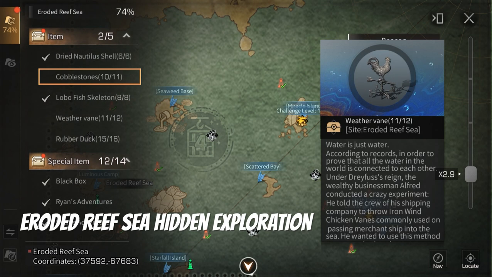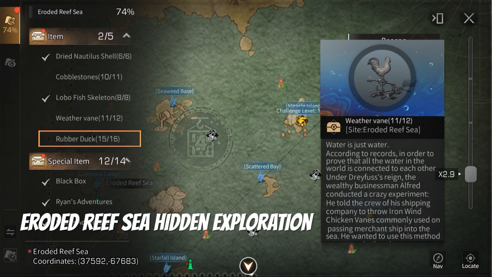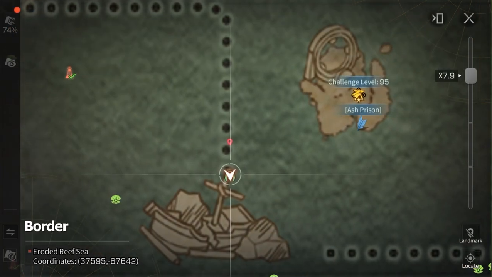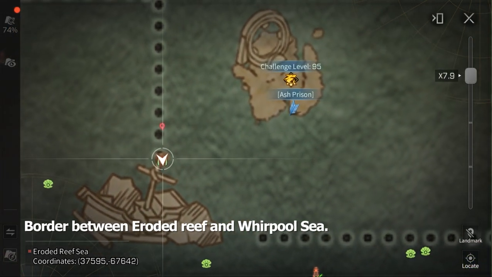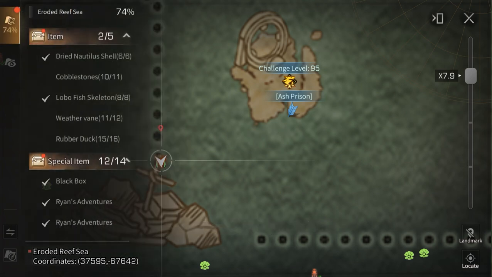In Eroded Reef Sea, if you are stuck at 74% exploration and you cannot find any of the remaining chests, you can find those chest items at this borderline between Eroded Reef and Whirlpool Sea. And as you can see from here, you cannot even see that there's an exploration chest in that place.